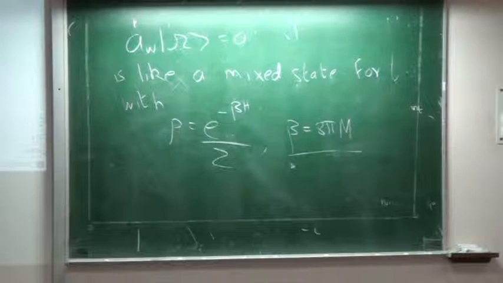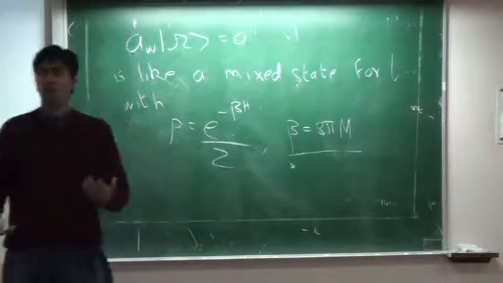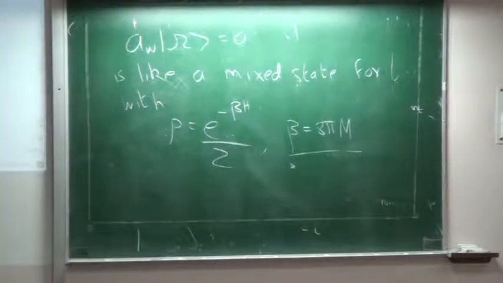By the way, why does it look like a mixed state for these rays outside? What happened? How has it become mixed if you started with a pure state? What are the things entangled with? What they are entangled with are the modes inside. You see, they are entangled. This data is entangled with rays which never make it outside.